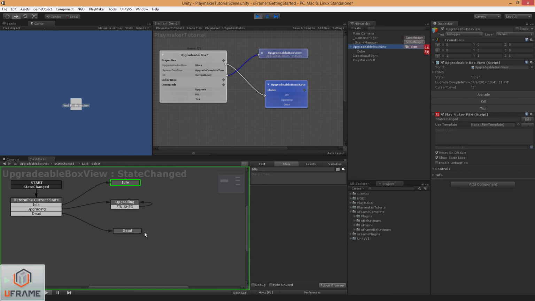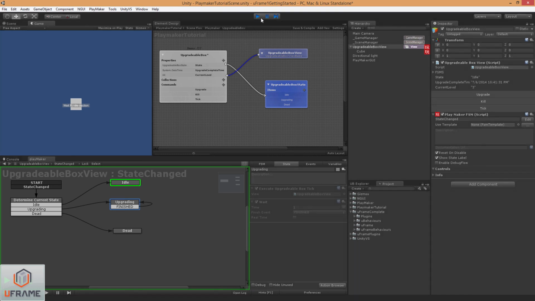Now there's a lot we can do with this. We could, under the upgrading, do a GUI label, which hovers directly above this and shows the level. We can also apply any visual effects, or we can also apply how it appears. Or if we have 10 different cubes and at each level another cube appears, we could apply that logic here.